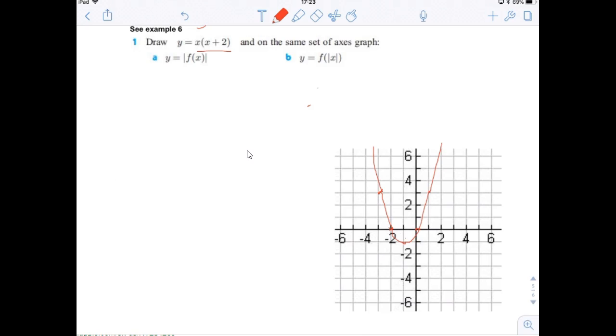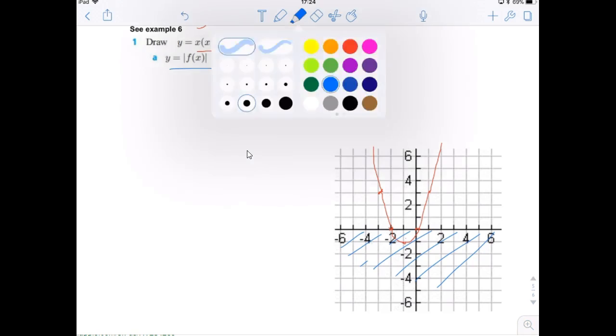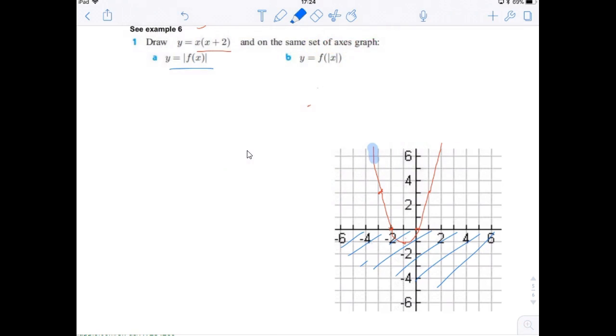And so first we're going to draw the absolute value of the y, of the output. That would take any part of the function that has a negative f of x or negative y value, which is anything down here, and it would reflect that part above the x-axis, right? So maybe what I'll do is I'll use the highlighter, a thin highlighter. Okay, so I'll highlight the part that stays the same.